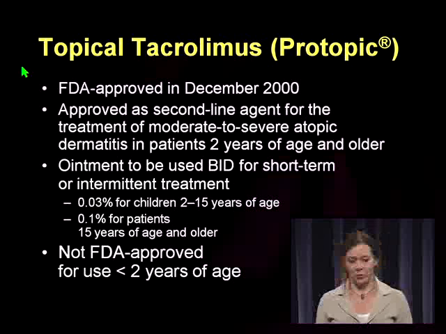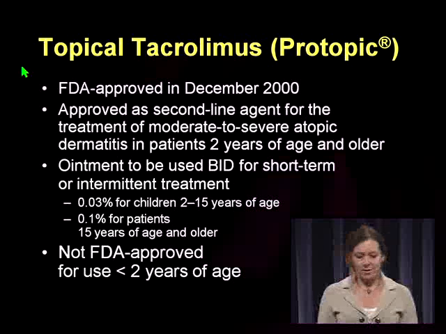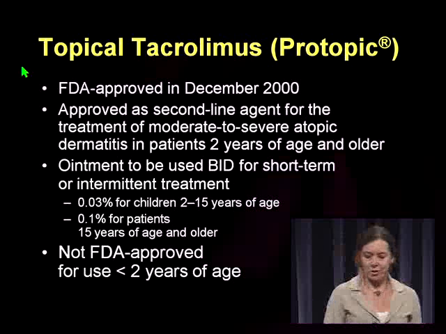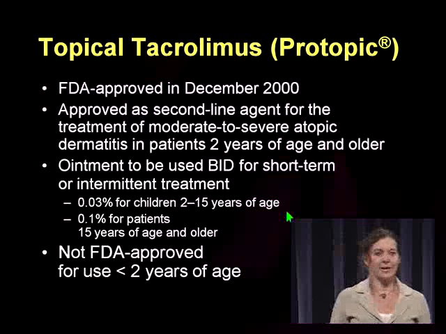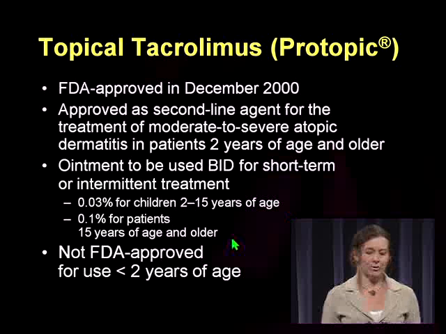There are two strengths. They are both ointments. The lower strength is 0.03%, and that's approved for children 2 to 15 years of age. And then the 0.1%, which is approved for children 15 years and older. And again, neither of these products are FDA approved for use less than 2 years of age.